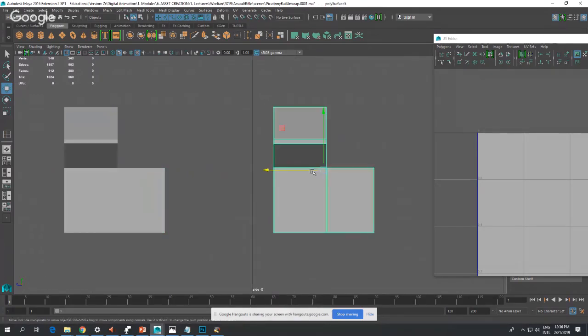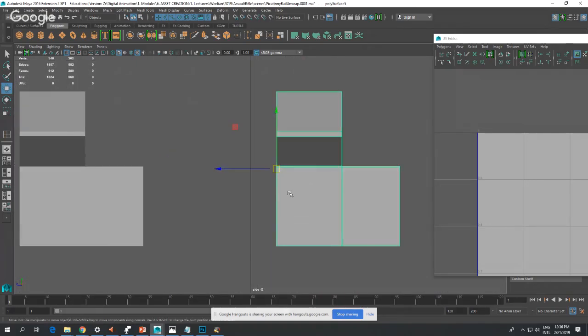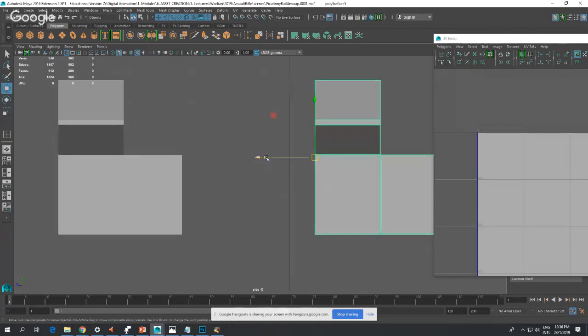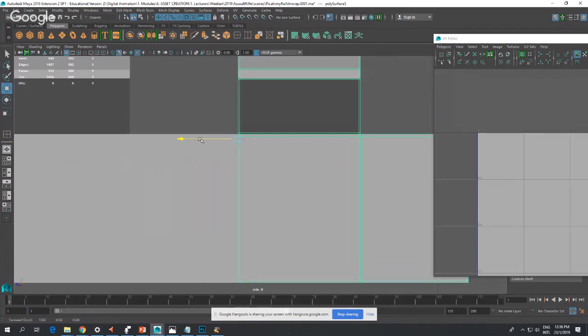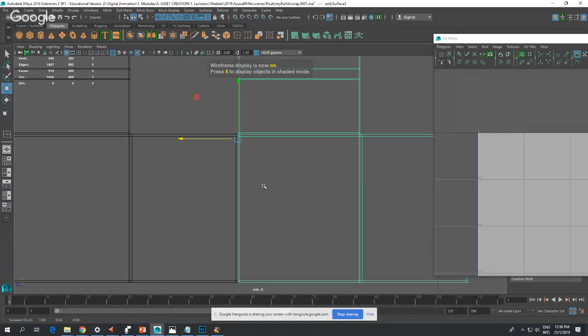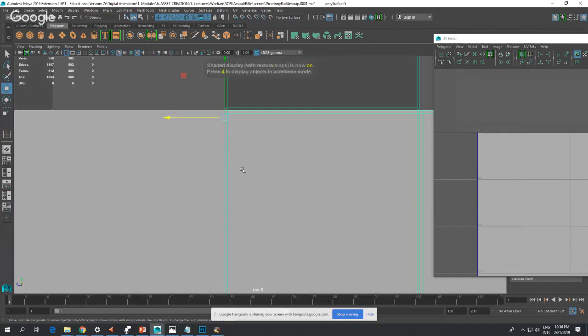Select this object and press D to go to pivot edit mode, holding down V, then just slide it and let it snap to the edge here. Then press D again to get out of the pivot moving mode. Then move the center portion right here until it's almost reaching. You can also hold down V and let it snap to the edge. Make sure it's really snapped at the edge. You can press number 4 in wireframe mode to make sure that it's really lined up at the edge.